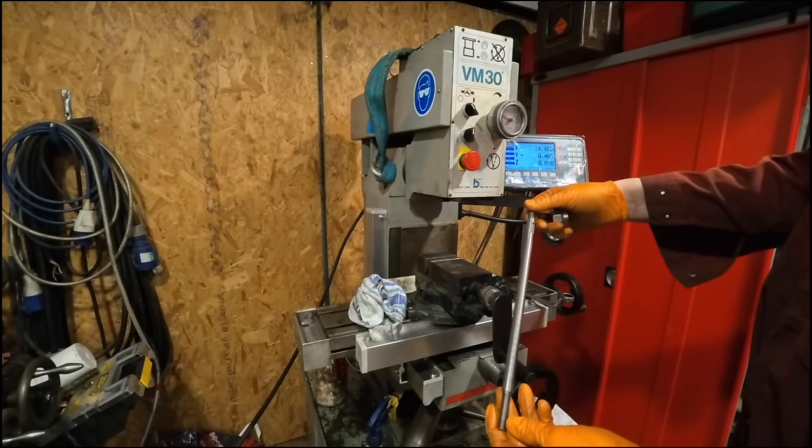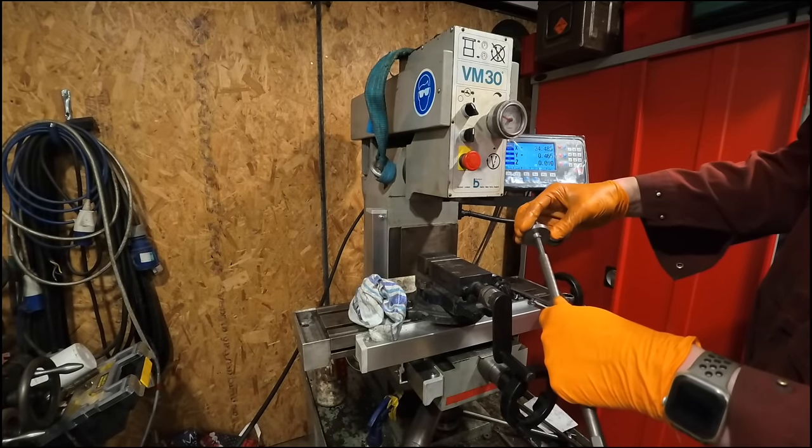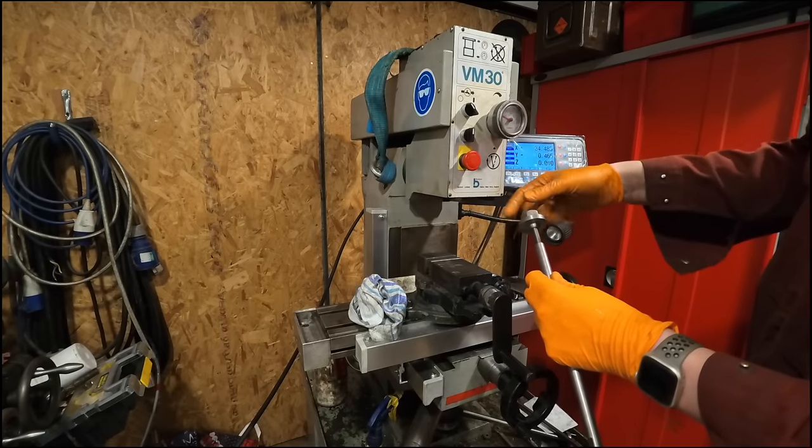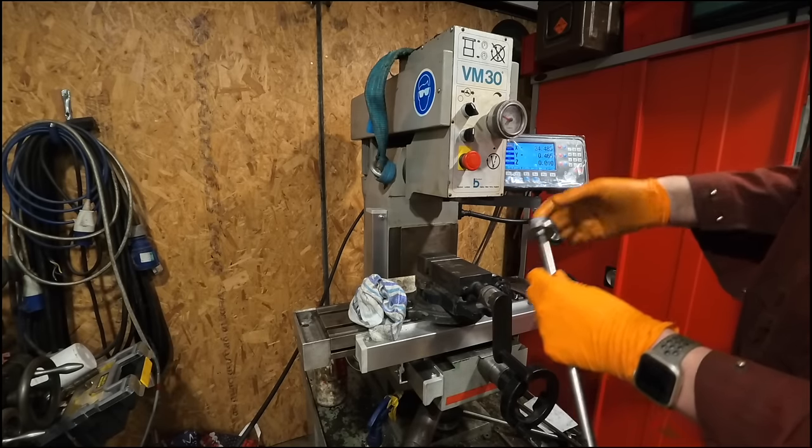So that's the flat put in the new shaft now. I might have to put a little grub screw in here, but we'll see how it goes.